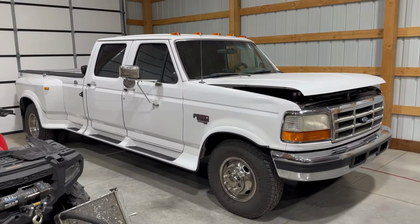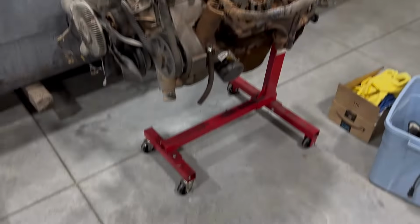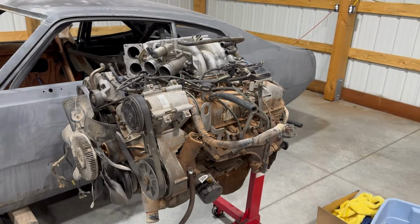So yeah, now that it's in here, let's talk about what we're gonna do today. So a buddy of mine hit me up and he told me he got another 351 engine for free. I gave him my other one that came with my free ZF5. He's also my buddy that helped me with my power stroke and my oil cooler problems. Super cool dude. He's got a really sick OBS dually and he's got these engines to put in a bunch of other old school drag cars, which is really cool.